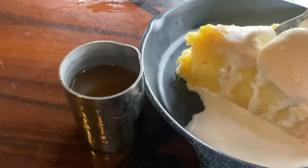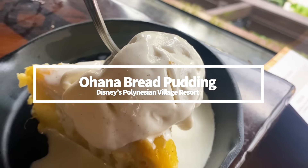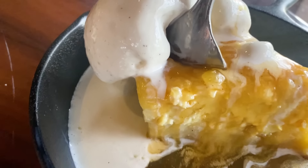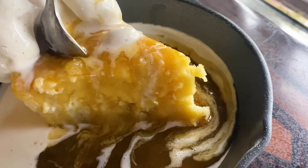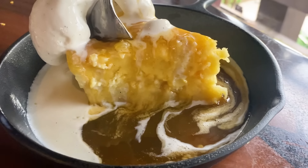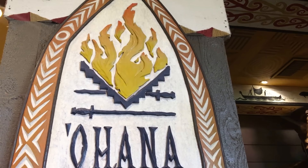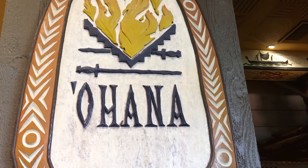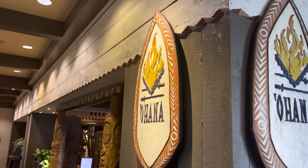This is the second bread pudding on our list — the Ohana bread pudding. This has been a staple DFB favorite for a while now, and a longtime personal favorite for me. The Ohana bread pudding is made à la mode with warm caramel sauce drizzled on top. Usually we expect this dessert at the end of our Ohana dinner meal, but it's also a secret menu item over at the neighboring Tambu Lounge — just ask your server if the Ohana bread pudding is available to order à la carte.